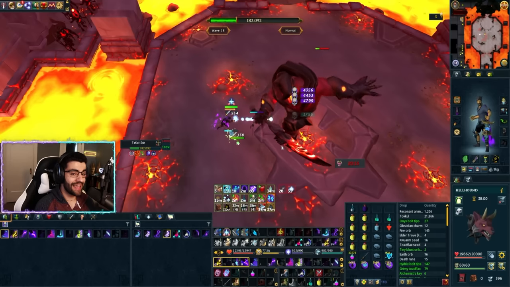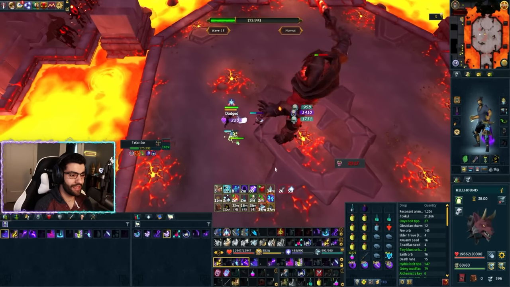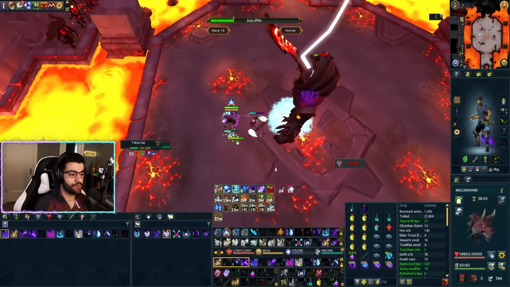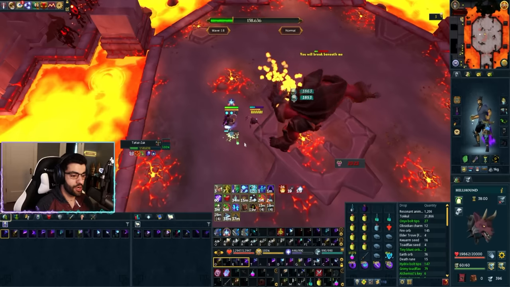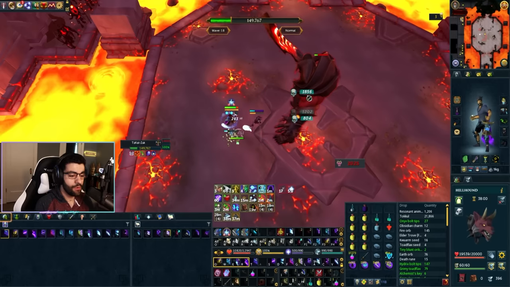Once you've interrupted the attack, Zuck is going to just go through the exact same mechanics as before. He just cycles them repeatedly for as many cycles as you need to finish off the fight. You're going to start with a You Will Break Beneath Me, and once again, we are going to freedom it.